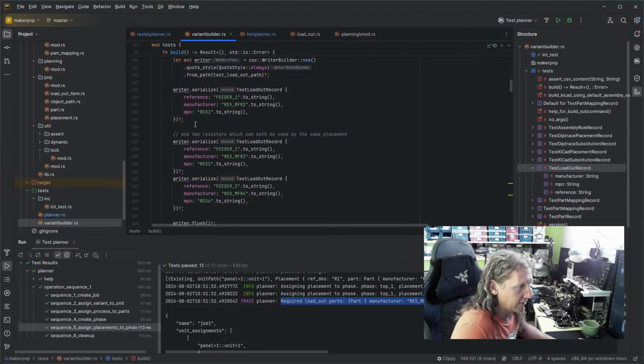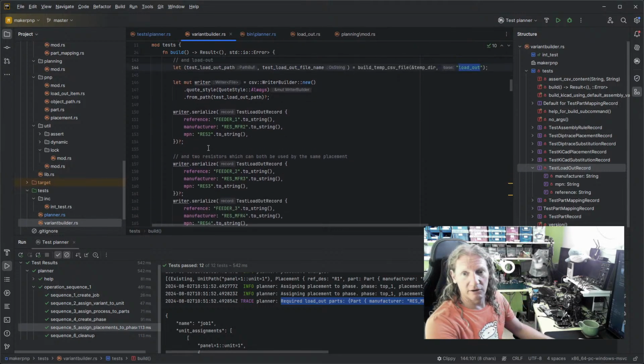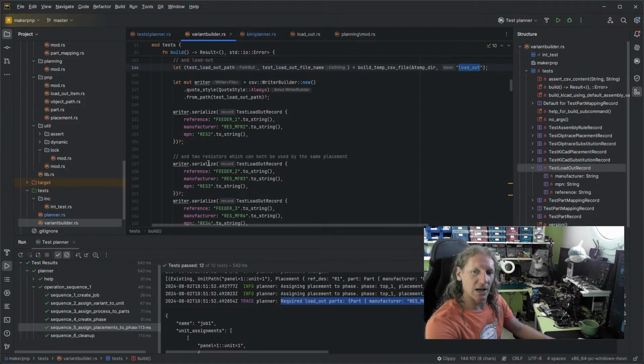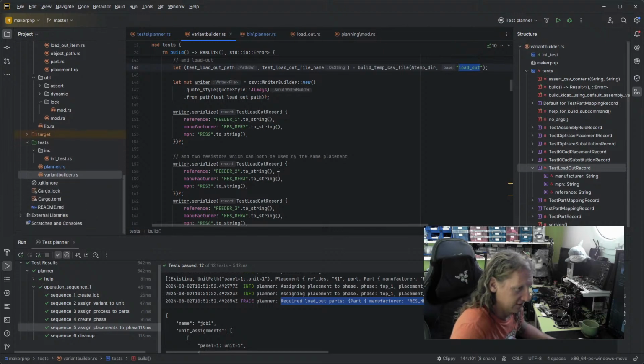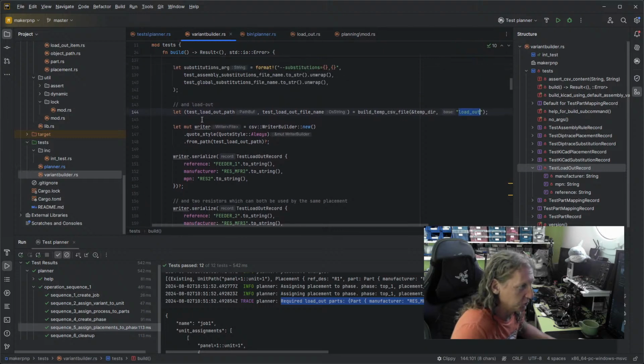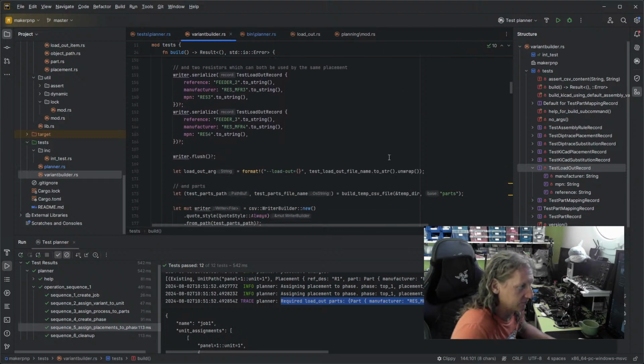And these are our loadout records. Oh, this is good. We can reuse these. Happy days.